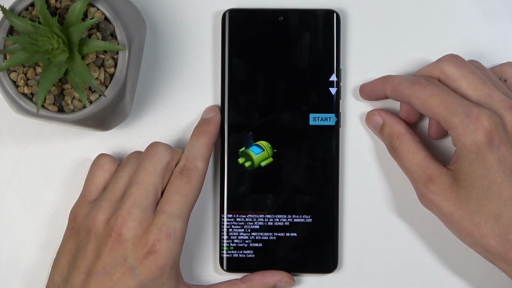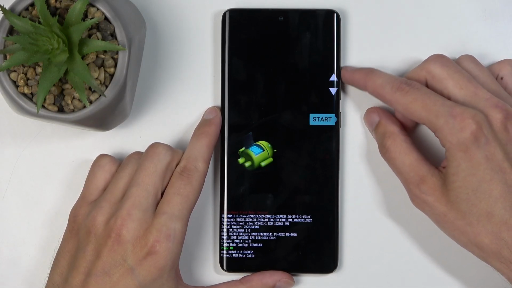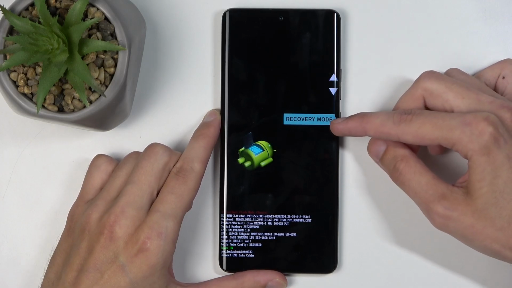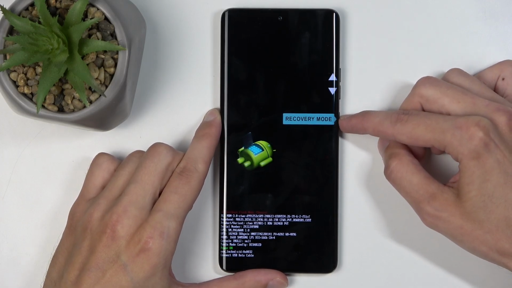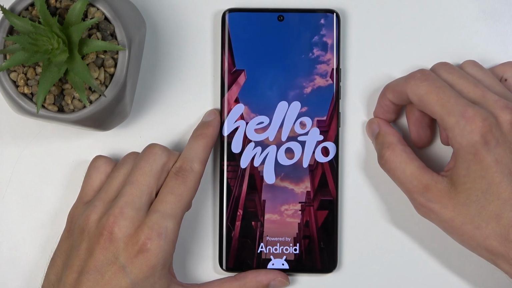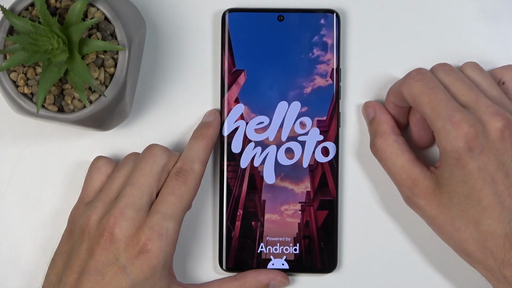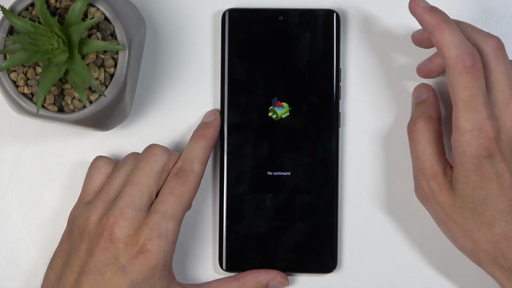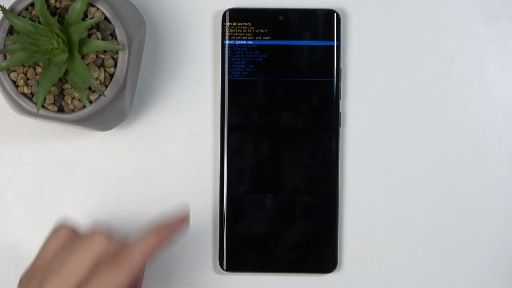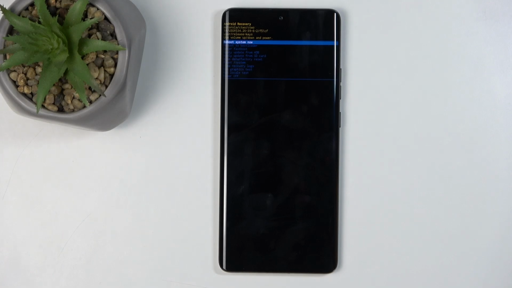This boots us into boot mode, and here using volume buttons to navigate, you want to select recovery mode, so it's visible right here, and then press power button to confirm it. Next we will probably see the Android with no command. Once we do, just make sure that we actually have that here. Yep, we do. So hold power button once you see this and press volume up once, and this then redirects us to the recovery mode.